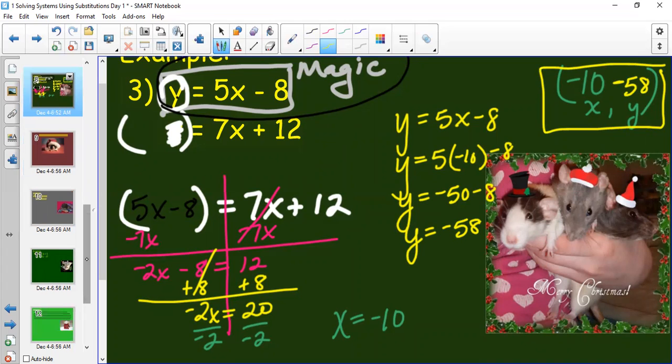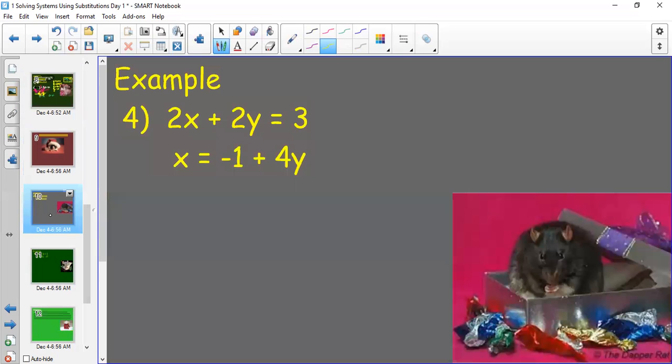All right, we're going to try 2 more that are a little bit trickier. So step 1 again, find your magic. Our magic is the bottom one here. Find the letter that's all by itself. Cross it out in the other problem and put in parentheses. This one, if you don't put in parentheses, you're going to get this one wrong.